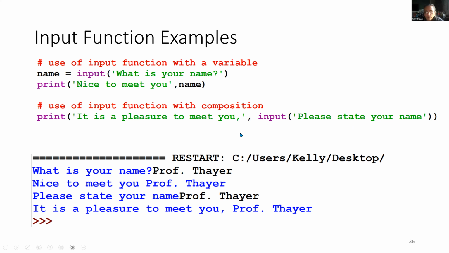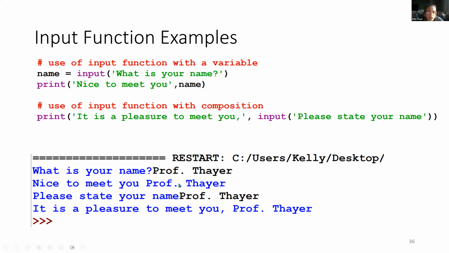Well, just like order of operations, when you have something inside of those parentheses, that thing inside the parentheses is going to first get resolved, and then it is going to send that value out to the outer parentheses. So what we can see here is that input is going to prompt the user to please state your name, but that will never get printed because this is actually going to execute first, the inner parentheses.